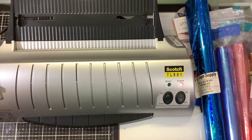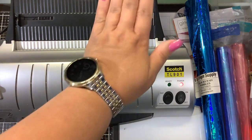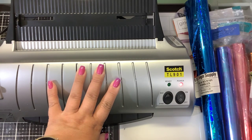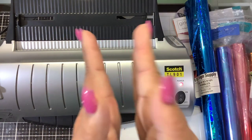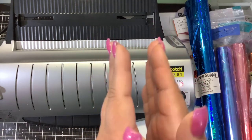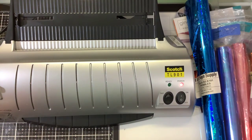So the difference is a laminator basically only heats up on one side and the rollers are there to push the paper through. On a Mink machine, you have rollers on the top and the bottom, which provide pressure. So that pressure helps the foil stick to your image and it's heated and you have different heat settings. So you go from 0 to 5. So I will show you on a laminator, but I will tell you if you want better results, you want to use a Mink machine.